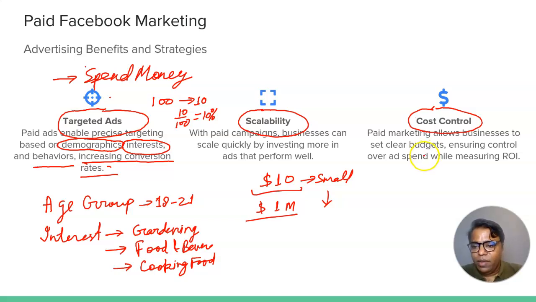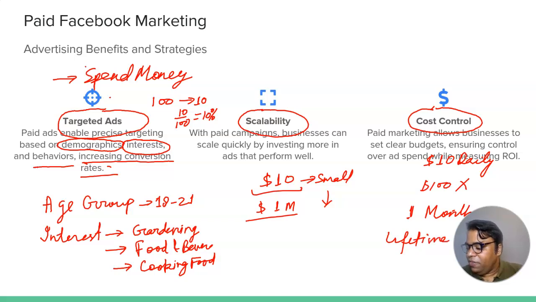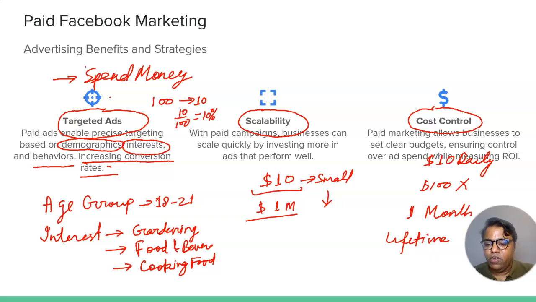For instance, if you are starting a new campaign, you can set up a daily budget of say $10. Now, Meta will only spend your $10. It won't spend $100 for that. No, it won't do that. Or say if you want to run a campaign for a month and you don't want to look at the campaign on a daily basis, you can have a lifetime budget. Lifetime means you set up a starting date and an end date of 1 month, and then you set up a budget for that 1 month. You can say $100. So your campaign will run for 1 month and it will only spend $100. That kind of flexibility Meta provides you, which is not provided by a lot of platforms. Some of them do, but some of them don't.